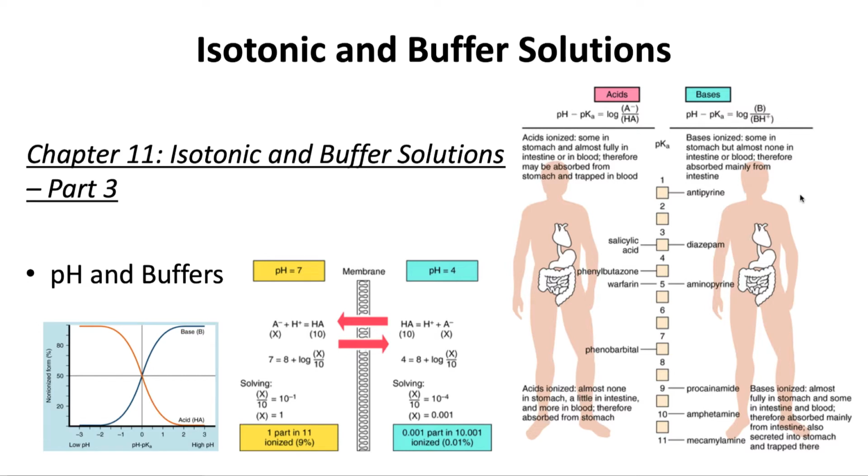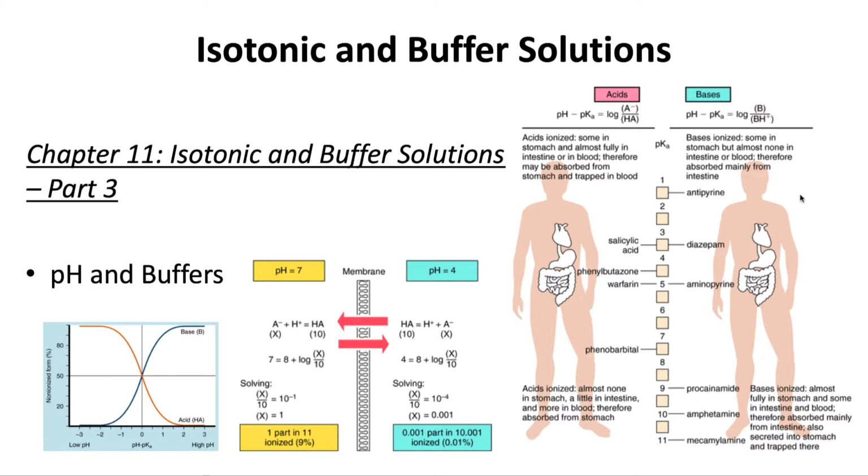It's the value. When the pH is equal to the pKa for a drug, then the relative shift between ionized and unionized is equal. Depending on whether the drug is an acid or a base, when you shift the pH either less than or sometimes more than the pKa value, you will shift the relative reaction to either more ionized or more unionized. So that's why the pKa is an important value, because depending on where the pH is in relation to pKa, you can predict how much drug will be ionized or non-ionized.